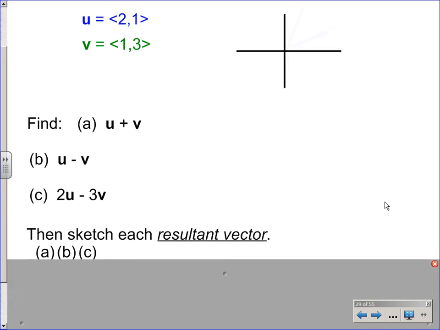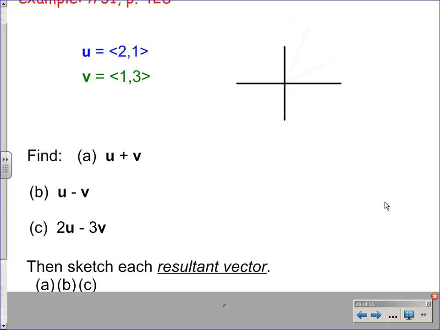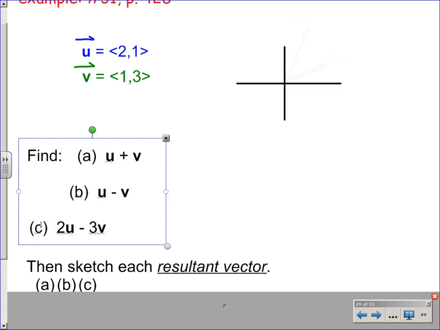I want you guys to draw me a vector u. Oh, sorry, you can't even see it. I want you to draw me a vector u. I want you to draw me a vector v. What should you be putting on top of the u? What should you be putting on top of the vector v? When you're writing your homework, the directions, the problems, you better be putting those arrows on top. Draw me vector u and draw me vector v. Using those components, get me a picture. We're not just going to do the math. Because look, we also need to sketch each result. We're not just going to do the math.